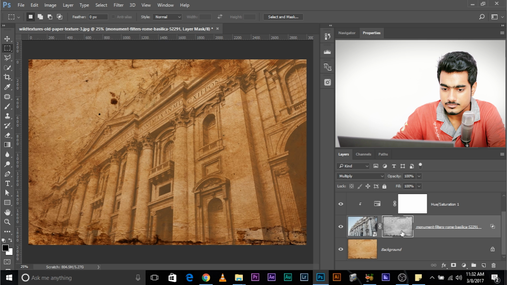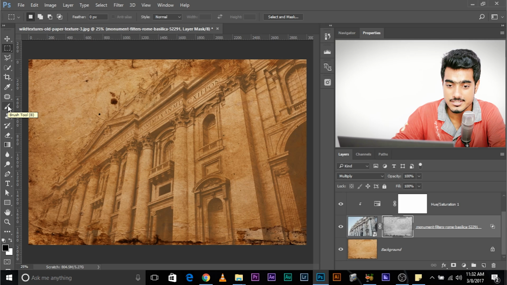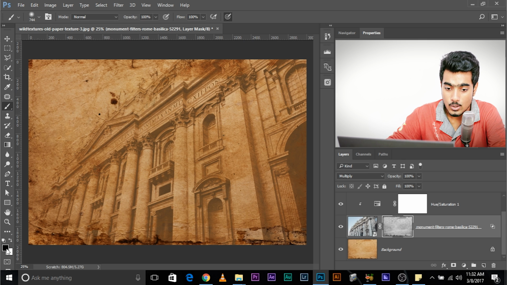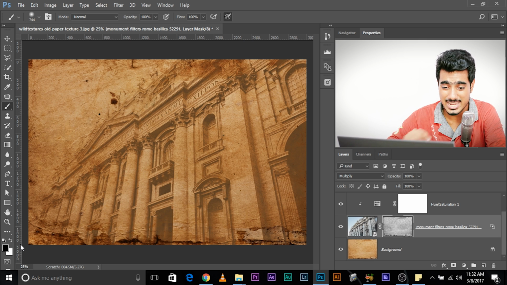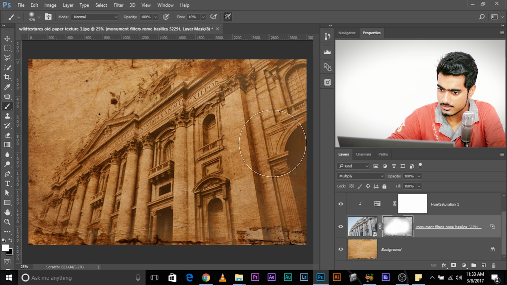Click it back on and as you can see this has faded, but along with it some of the bright areas have also faded a bit because it's not completely white. So to make them visible again, make sure you select the brush tool and make sure white is selected. To toggle between the background and the foreground color and to select white, press X. You see the color interchanges. Now simply start painting on the areas that you would like to recover. There you go. Isn't that interesting? Alright, you might want to decrease the flow just a little bit and there you go.